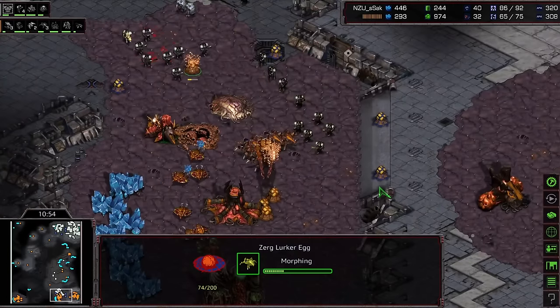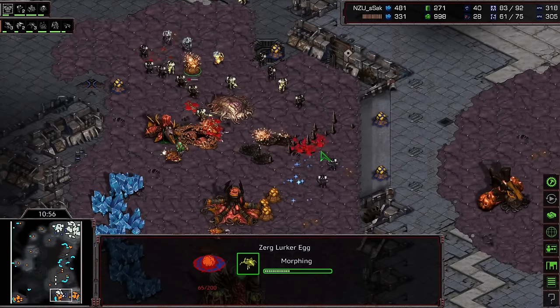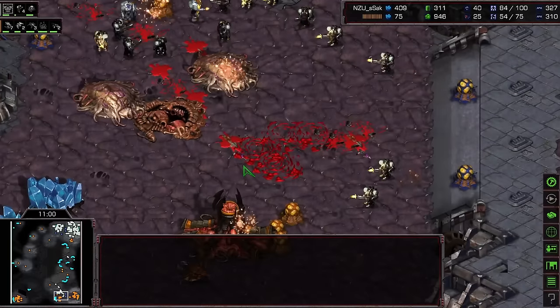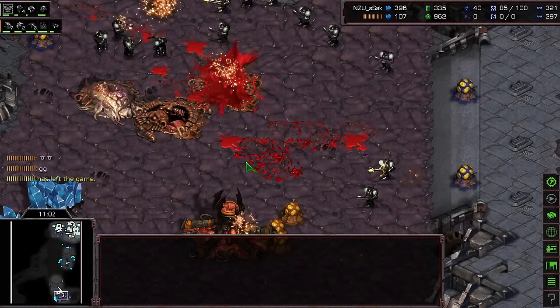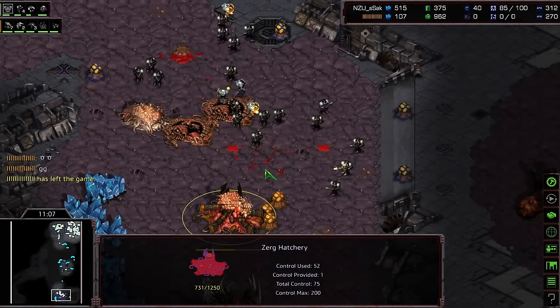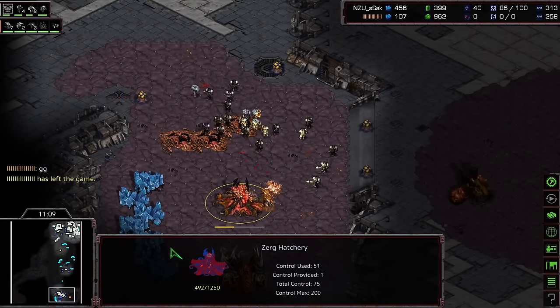And these Marines are just going to run in. The Lurkers are going to burrow. But the Marines are splitting perfectly around them. And that's it. All the Lurkers go down. GG. LARVA, unfortunately, going to lose this game. That was a close one, though.